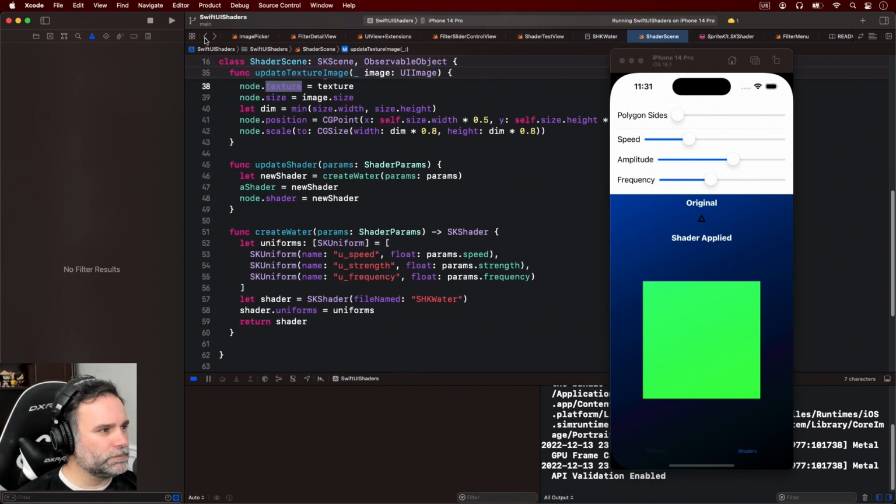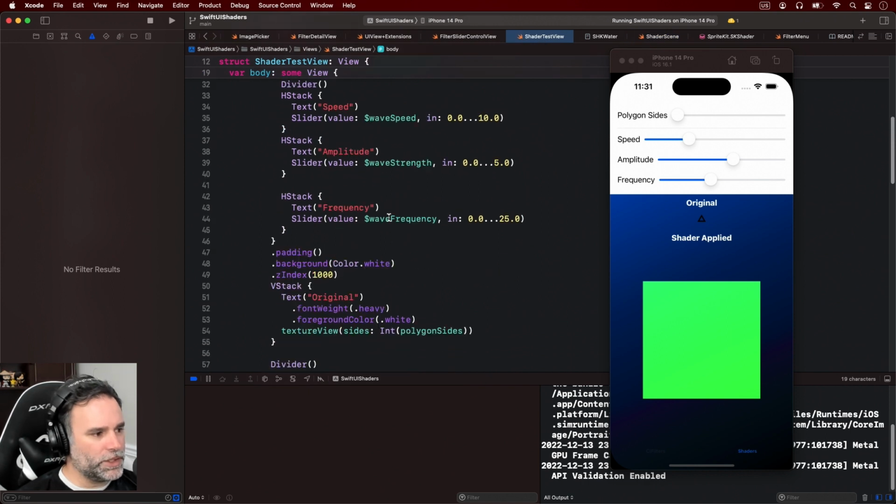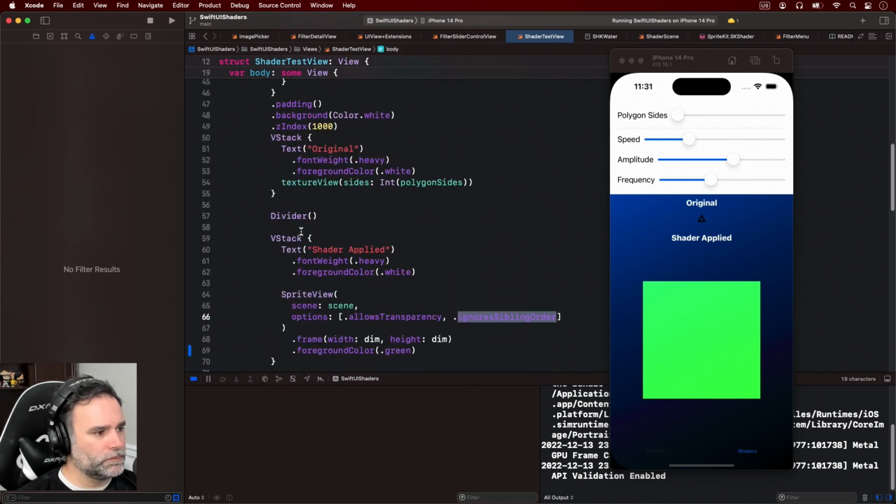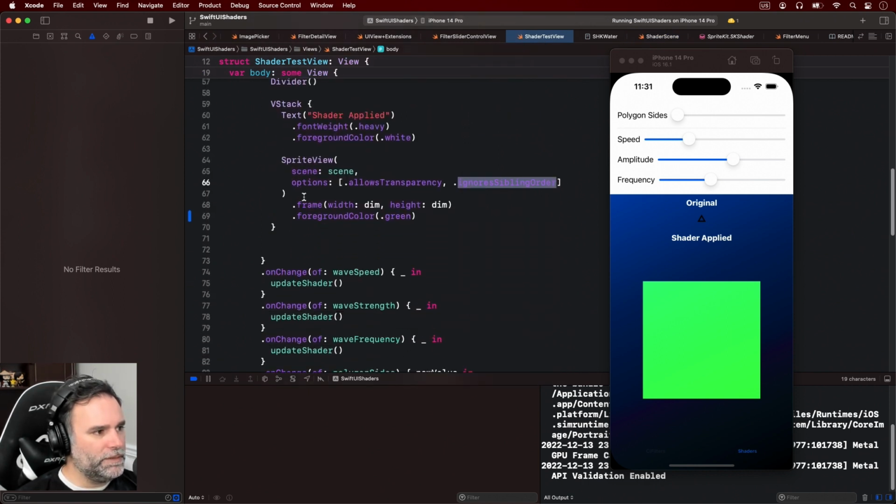Okay. So that's something. Just to answer your question, Cocotype, I believe that these options right here are what allow for the clear color in the sprite view.